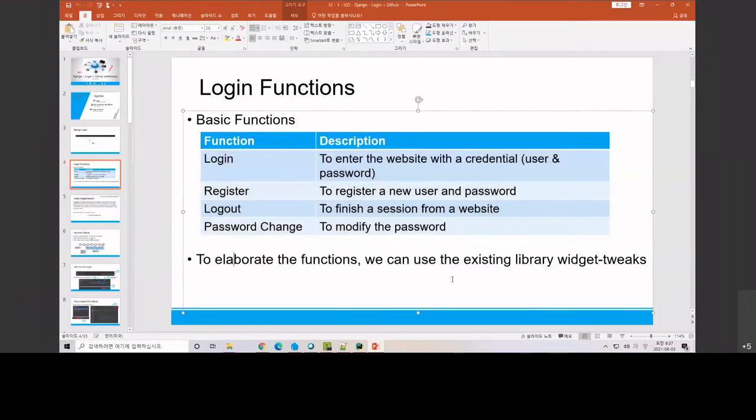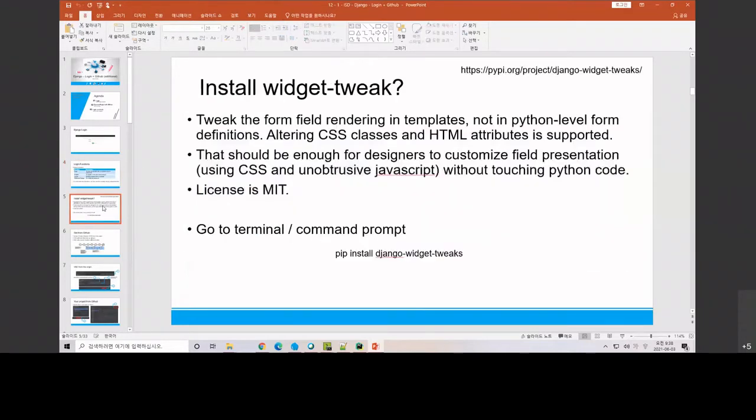To elaborate the functions, we can use an existing library. So in Django, some people try to develop the login functions, and they make it into a library. One of the libraries is widget tweaks. So we are going to use this widget tweaks.